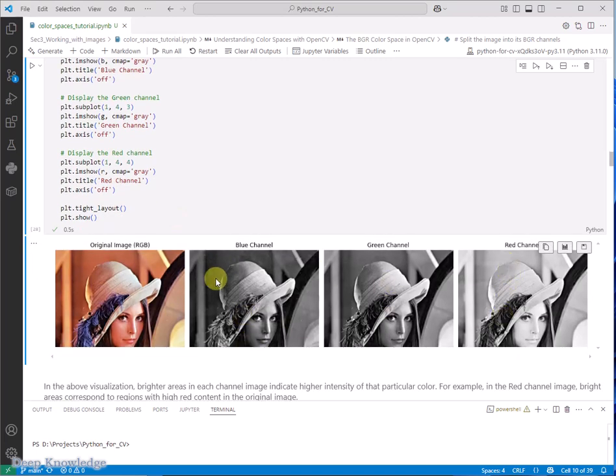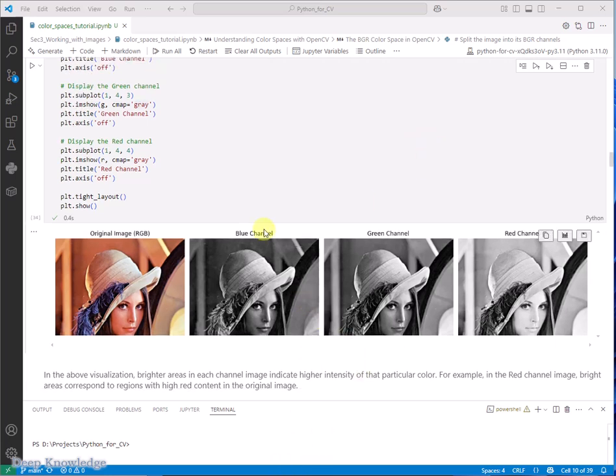As you can see, the blue and green channels are only a two-dimensional matrix, so this is only one channel. This is the original image, and we see these colors because it combines all of these values. That's why we see it as a color image.